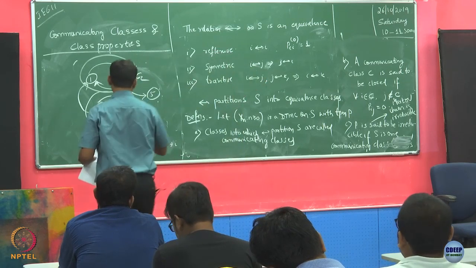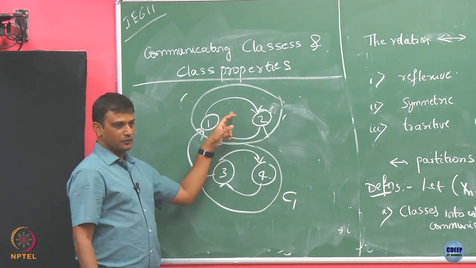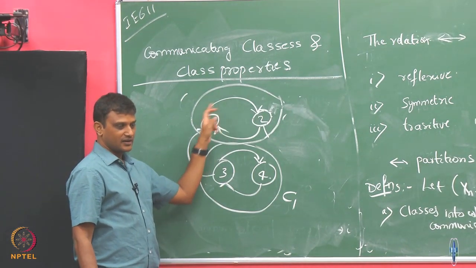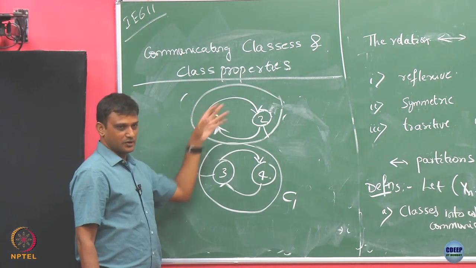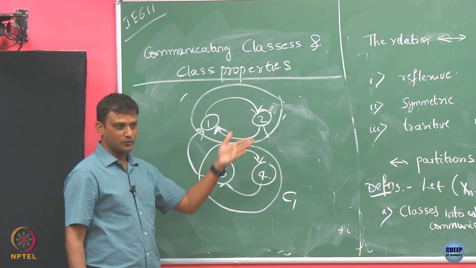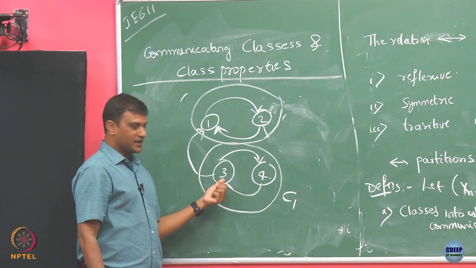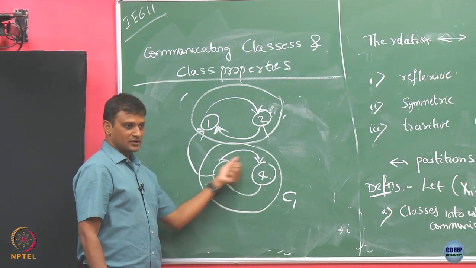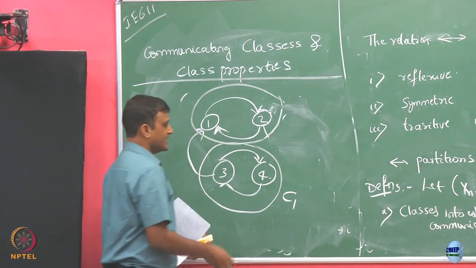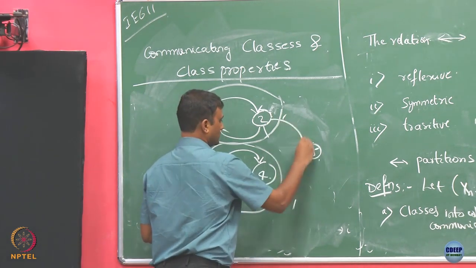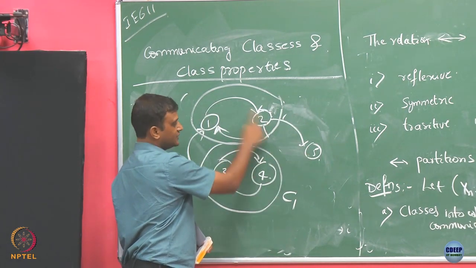So in this case, when I wrote this, do you have any escape route to go outside to take a state other than 1 and 2? You go 1 and 2 and then 1 and 2, you may just be like that, right? You will not have the possibility. And here there is a possibility for you to escape from being in C1, you can go to here, because there is positive probability. Now if I add one and let you go there, then you are able to escape from this class. So that is why it is no more closed.